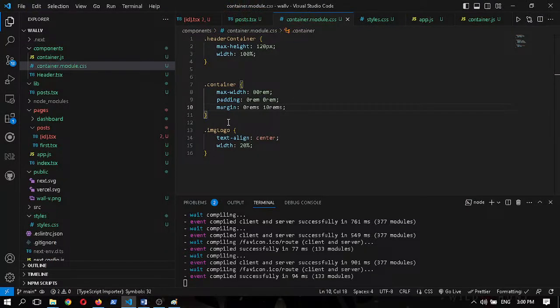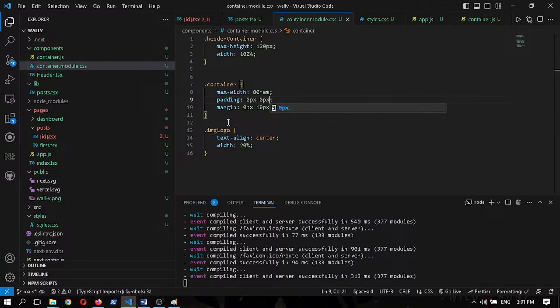What about using pixels instead of using rems? Do you know what is the difference between the rem and pixels?